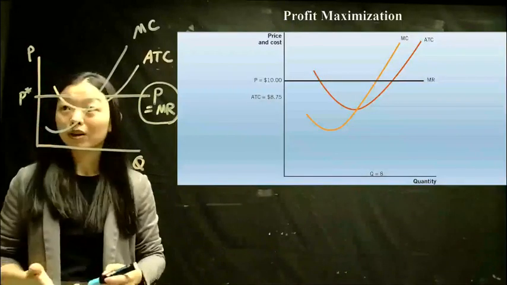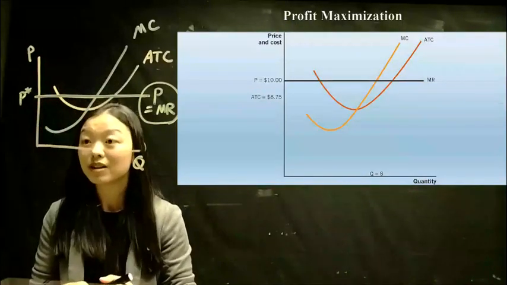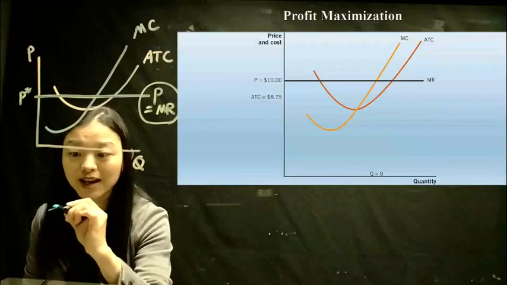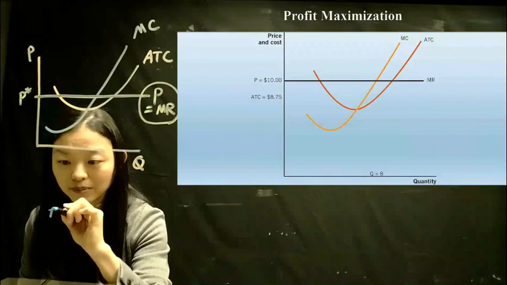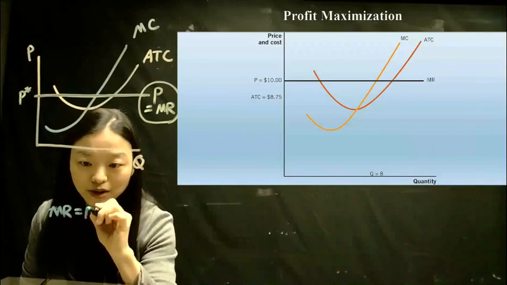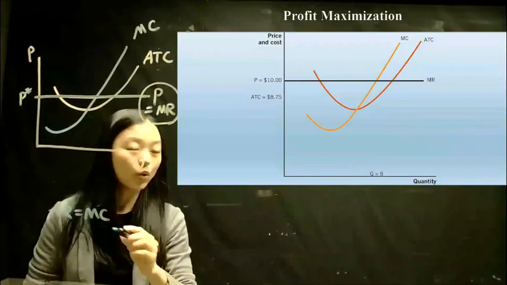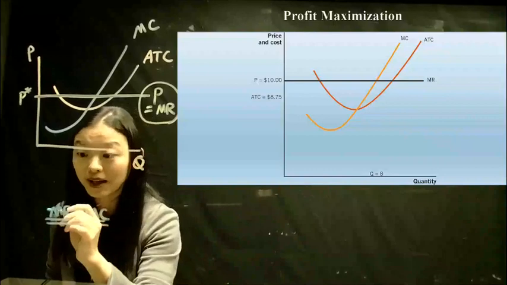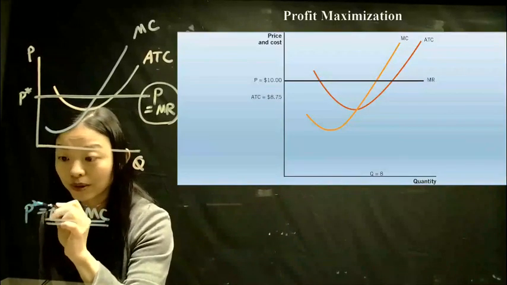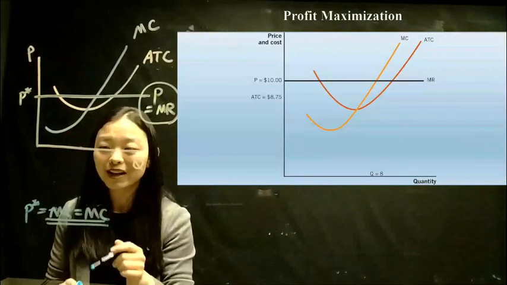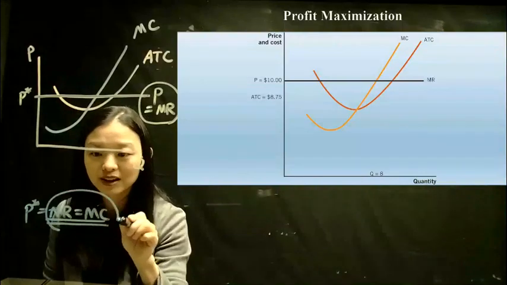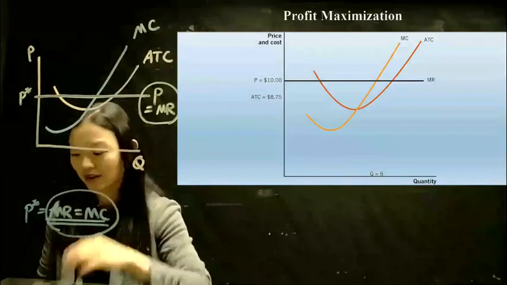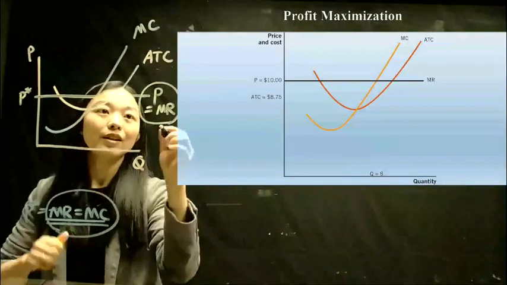Do you still remember the rule that we just talked about? How does a firm make decisions to maximize their profit? Choose the output that makes the marginal revenue equal marginal cost, right? This will be our profit maximization rule. And then in a perfectly competitive market, it can also equal the market price. So we need to find the intersection point that makes the marginal revenue equal marginal cost. Look at this graph.